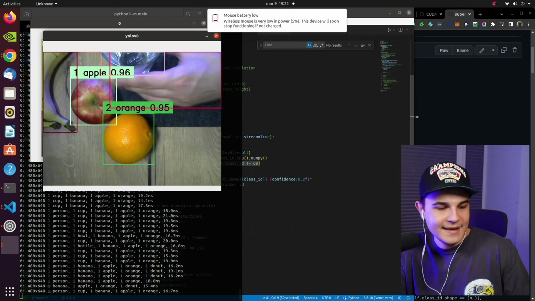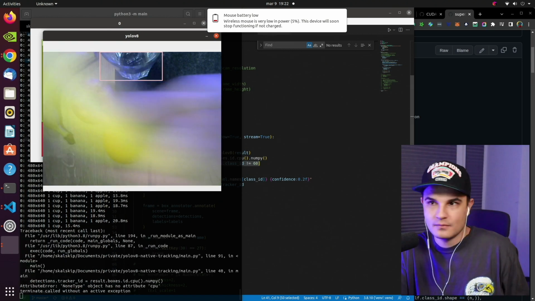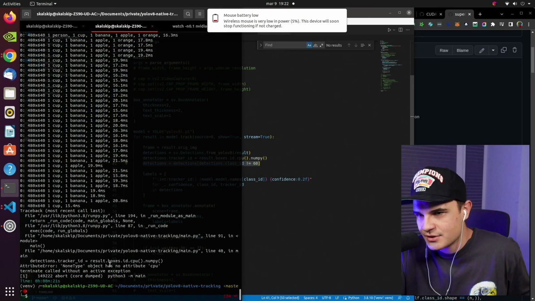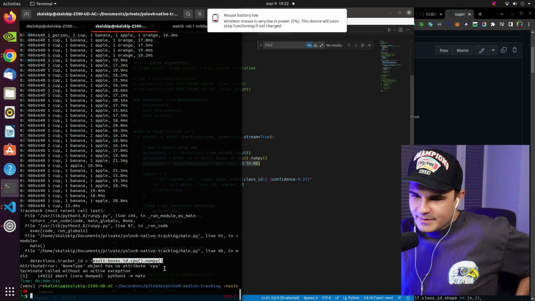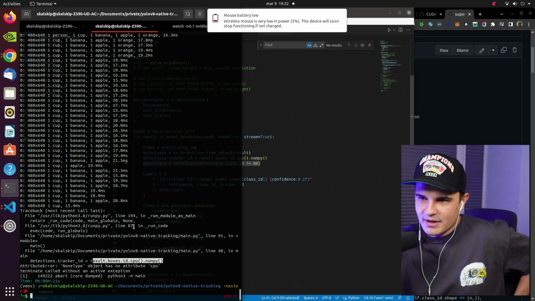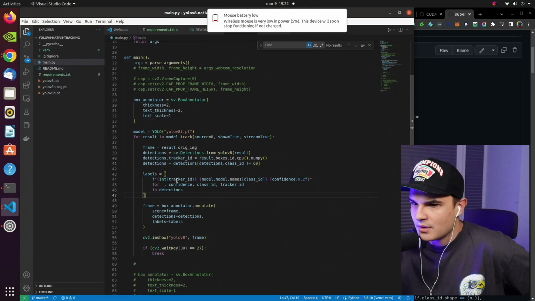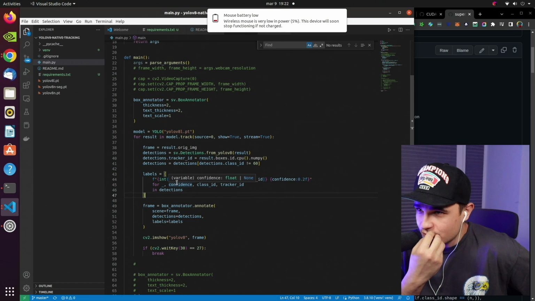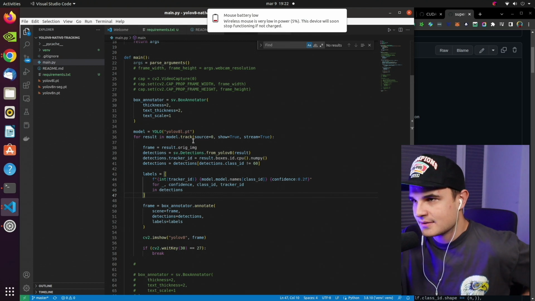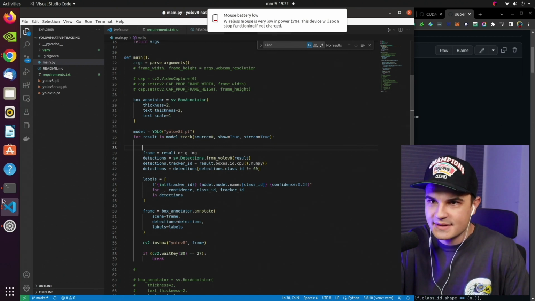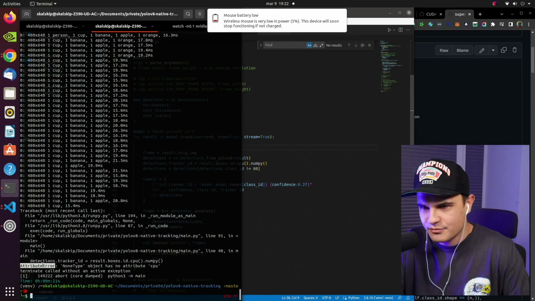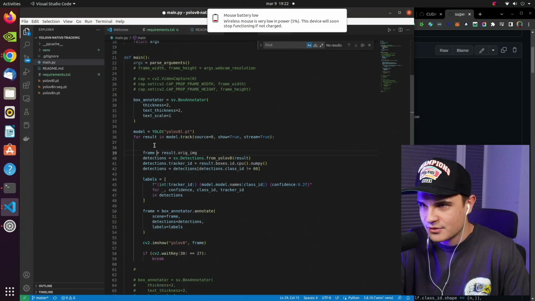That's pretty cool. Now, what else can we do? Oh, and once again it crashed when I access the tracker ID. That's a little bit problematic, because it can randomly crash when you try to access the tracker ID. Like somebody said over here, I guess we will need to cover for that. My assumption is that I will just throw everything into, what is the exception? AttributeError. Okay, so let's do this. Let's do try.